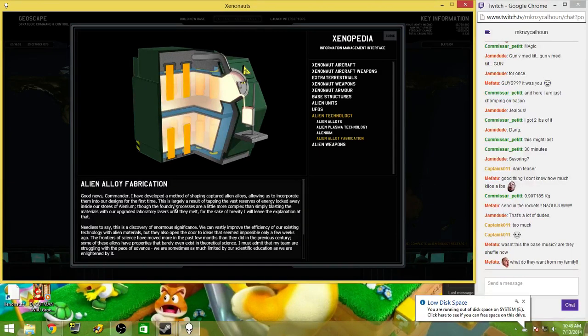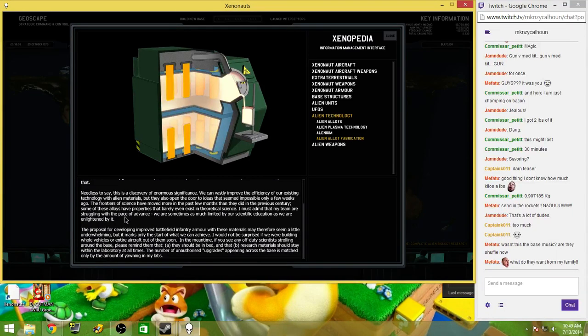Good news, Commander. I have developed a method of shaping captured alien alloys, allowing us to incorporate them into our designs for the first time. This is largely a result of tapping the vast reserves of energy locked away inside our stores of Alanium. Through the foundry, processes are a little more complex than simply blasting the materials with our upgraded laboratory lasers until they melt. For the sake of brevity, I will leave the explanation at that. Needless to say, this is a discovery of enormous significance.